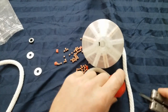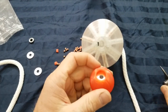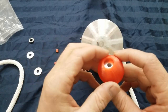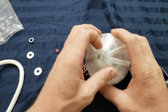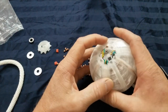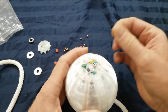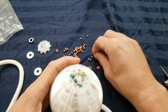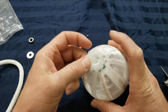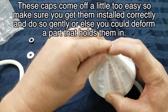To put weight in the handles or the heads, get a flat object and slide it underneath this lip here, then pry that back. There's quite a bit of space for washers inside, though once you start adding washers toward the top it gets a little harder to fit them in — but it's definitely doable. For the head, I've been able to do it with just my finger. Getting underneath the little edge by the button will pop it off, and you'll see a couple of channels inside that already have BBs, plus three extra channels — six total — that you can fill. Take the stick, insert it, and keep adding BBs to slide them down. When putting the cap back on, it only goes one way, so line up the charger port hole first, put one side on, then slowly work your way around until all the tabs are in.